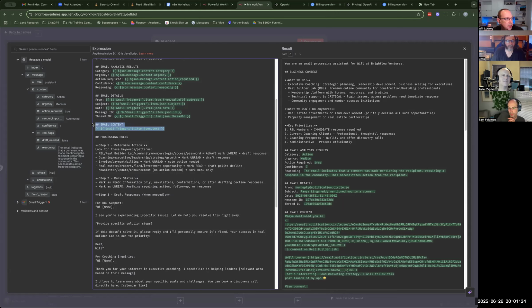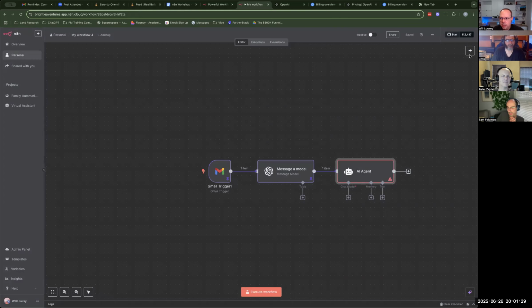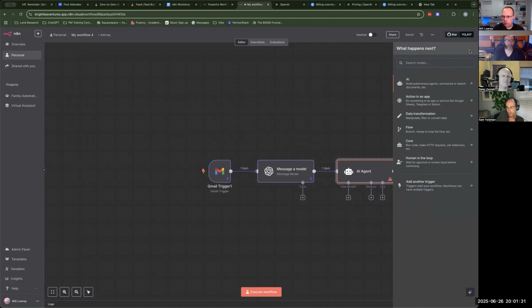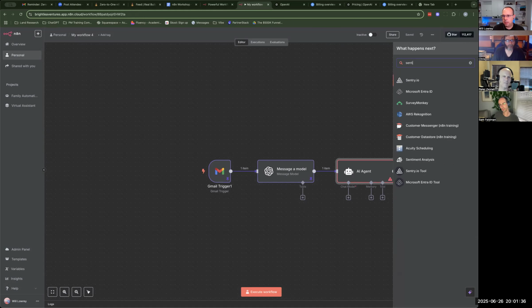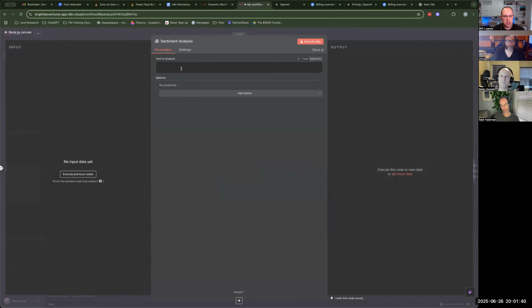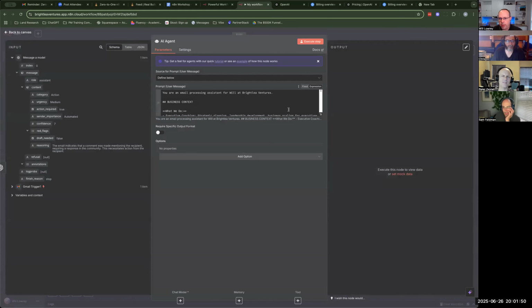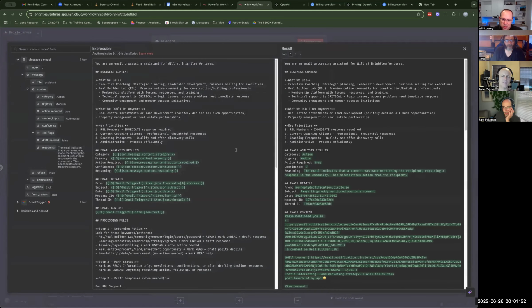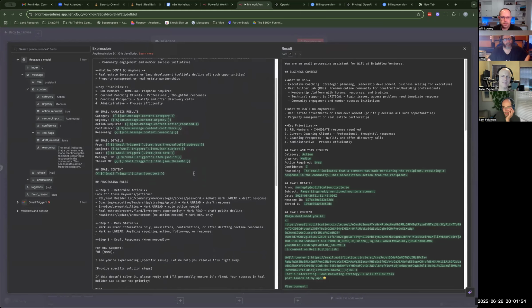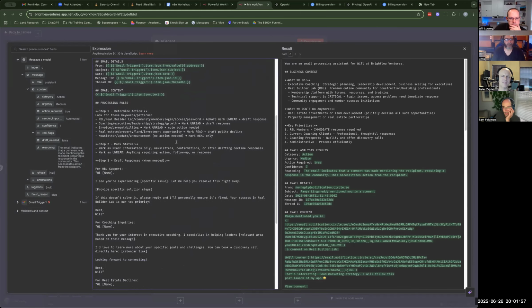There's actually a node that covers sentiment analysis, I think is the word they use. You can put that in there and it will try to give you a summary of things. I'm not doing that right now, but you can if you want to be a little more thoughtful about the tokens you're using. If you're doing it with a lot of email, it could be an issue. Just something to be mindful of.